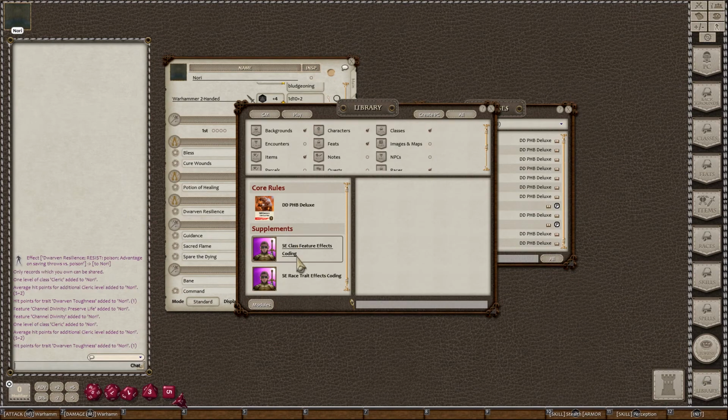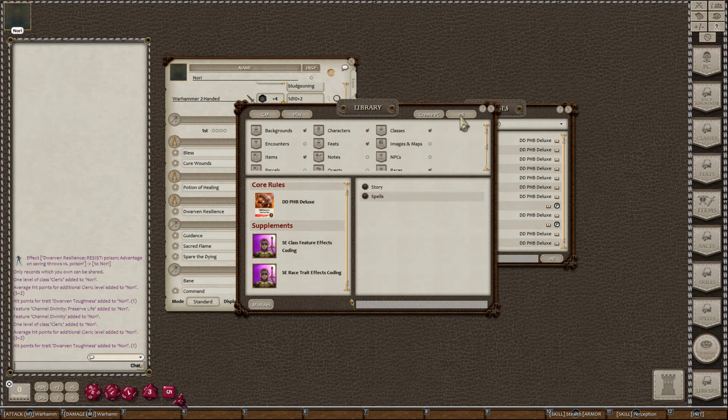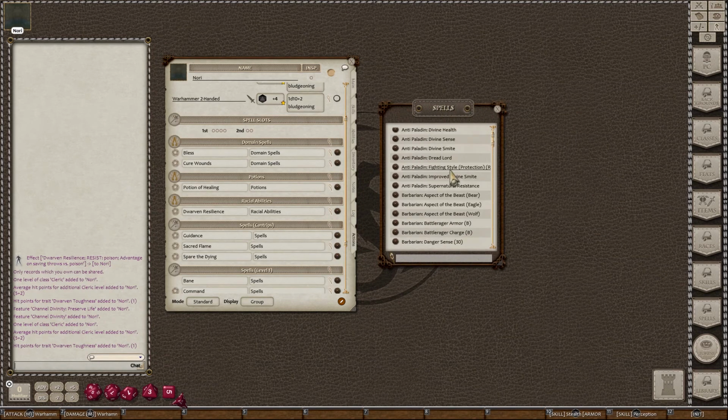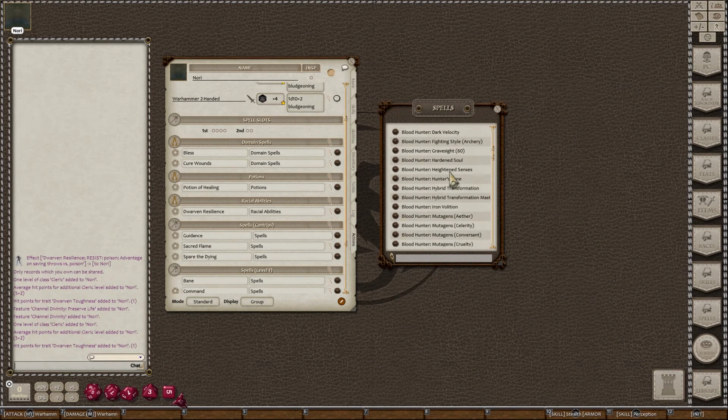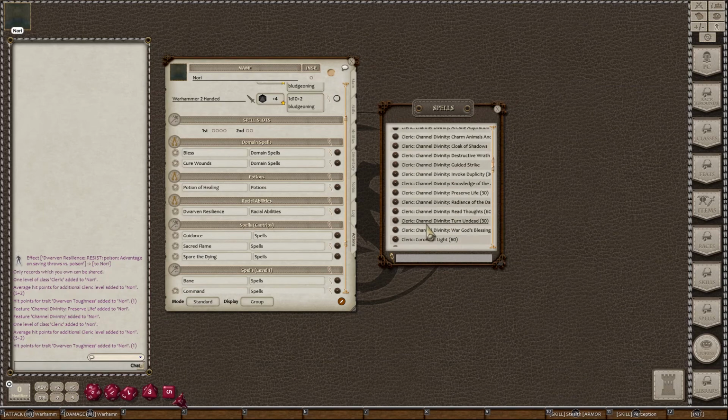But if you've got his class features effects coding loaded up in your modules like I have here, you can click that and click on spells, and just like before, now you get classes instead of races. Scroll down to your cleric, and you've got your Channel Divinity Turn Undead and Channel Divinity Preserve Life.